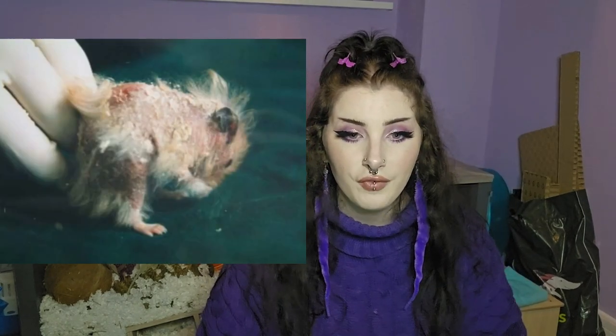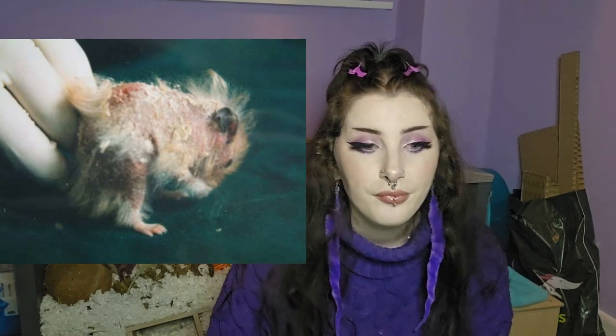The next one is demodicosis. This is a common problem which is an inflammation of hair follicles on the skin involving mites known as Demodex. The clinical signs involve alopecia, papules, and scaling of the skin. It's best to visit your vet as soon as possible - with all these conditions, not just certain ones. Your vet will probably give you a topical treatment seeing as it's mites. Demodex mites actually live on us too, like in our eyelashes - everyone has them. It's normal for animals to have them, but it's just when they cause inflammation that the topical treatment will soothe the skin.